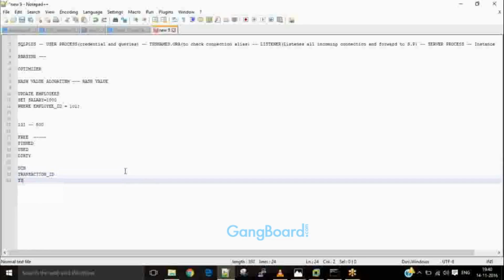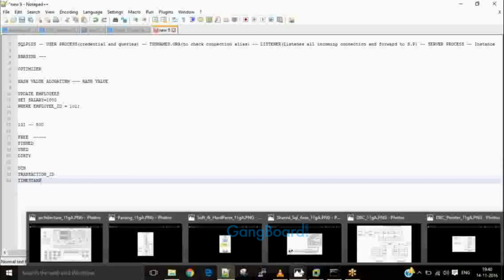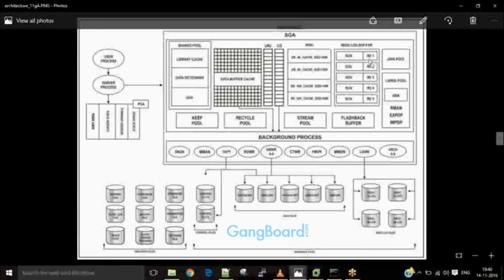And the third one is the timestamp, the time at which the change has occurred. So all these entries will be present in your redo log buffer.